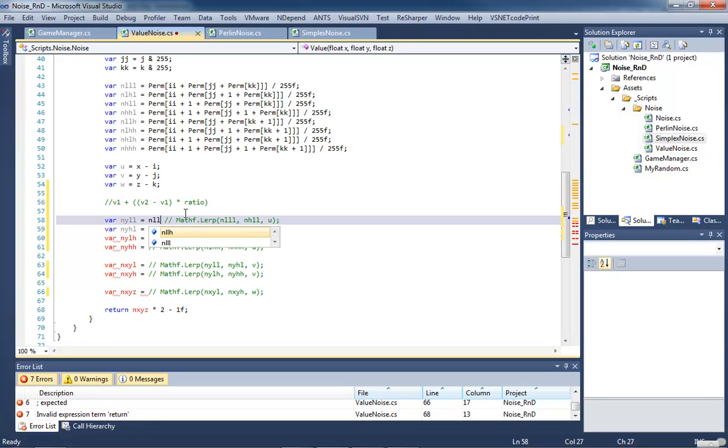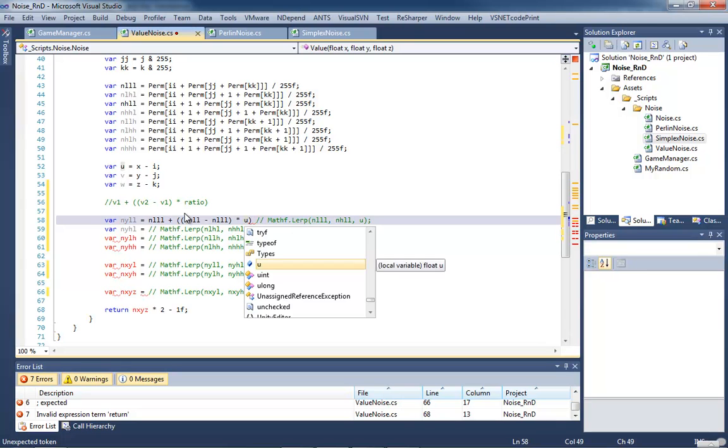So NLLL plus NHLL minus NLLL. And who came up with these names? I have no idea.